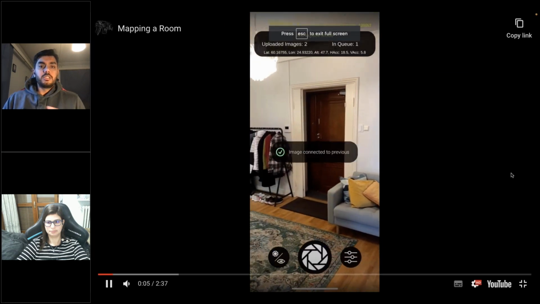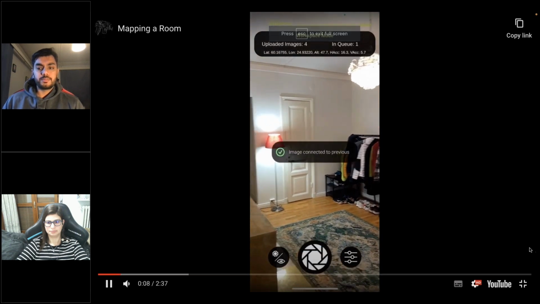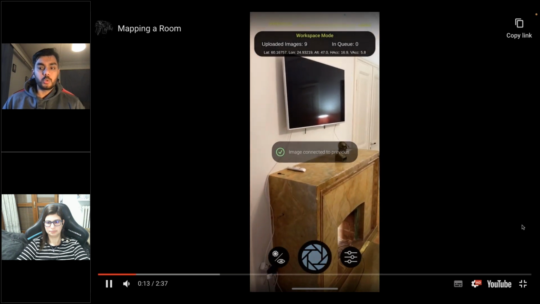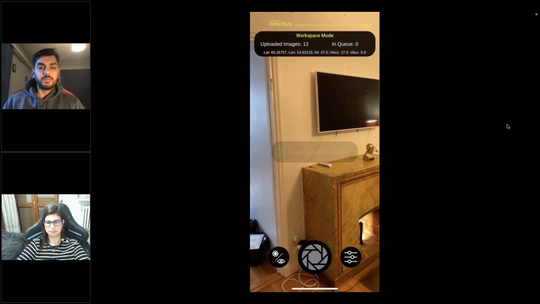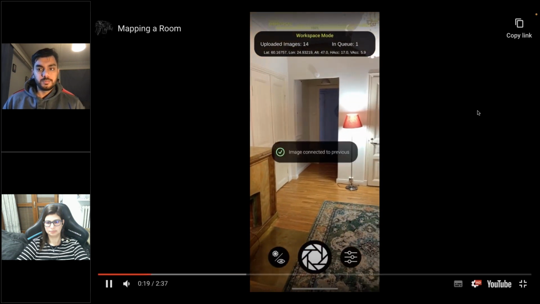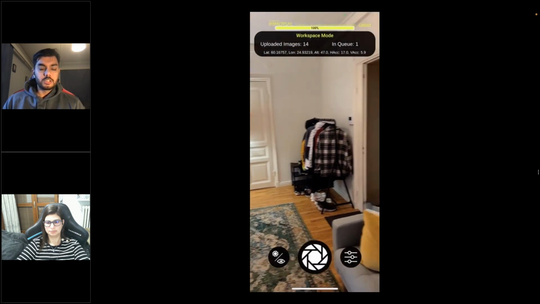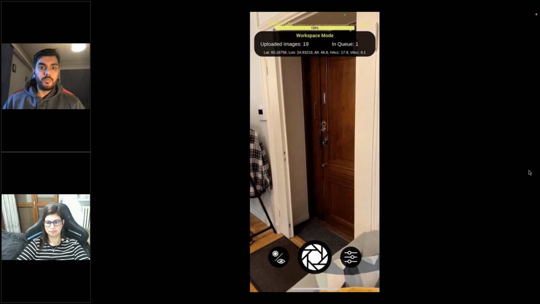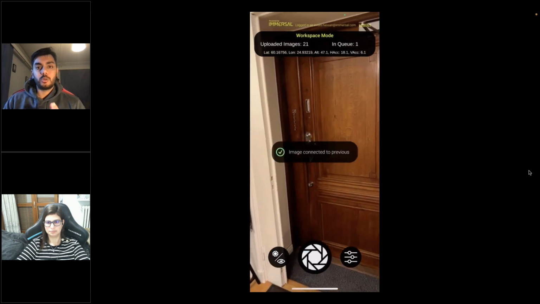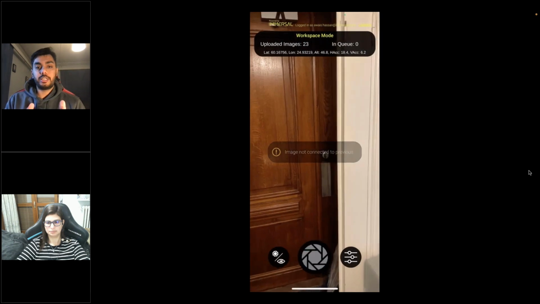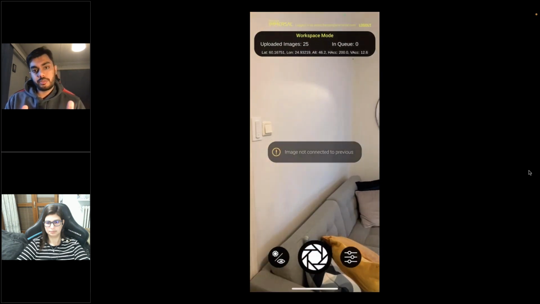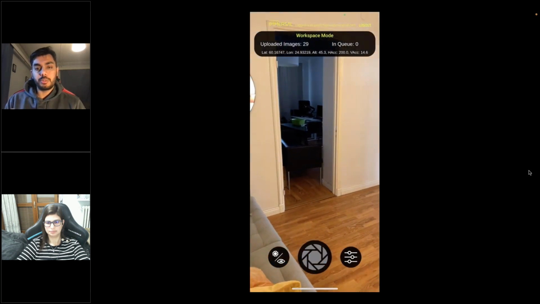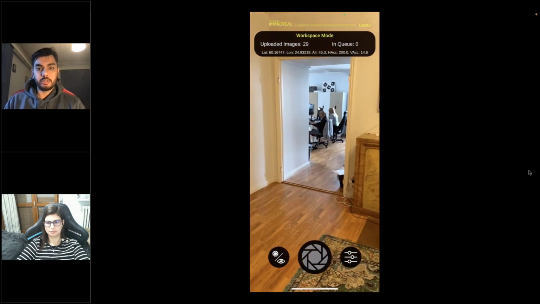So if you're looking at that, all the images are connected to each other. And we have to cover almost all the points of view while mapping. So now I'm changing the position and covering almost each and every possible angle. The reason I'm showing you the point of view is how I'm looking at an object while I'm mapping. There are a few unconnected images, but that's fine. Most of the images will be connected to each other, so it will create a good map.